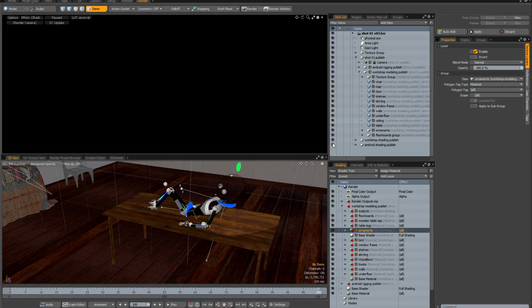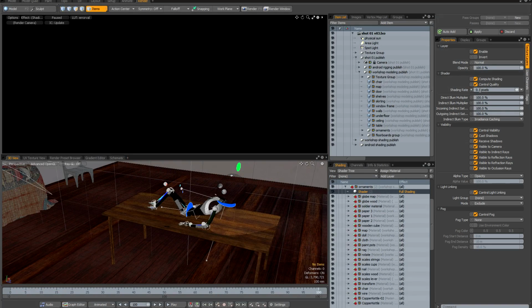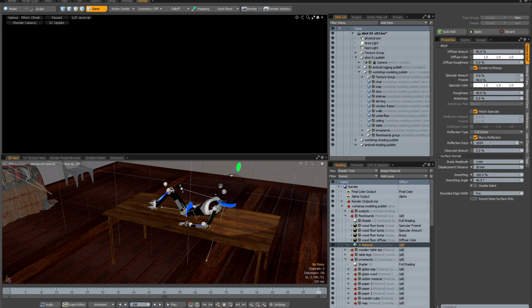So first of all, I'm going to return to the scene and go back to the shader that I added to the ornaments, and I'm going to set the shading rate to 0.25. That's a little bit coarser than the shading rate I had then. And then I need to locate the floorboards and go to that material. I'm going to need to at least double the number of reflection rays, I think. I'm also going to go to the wooden table, which is here, and do the same. I'm going to multiply this by 4 so that we get 2048 reflection rays here.